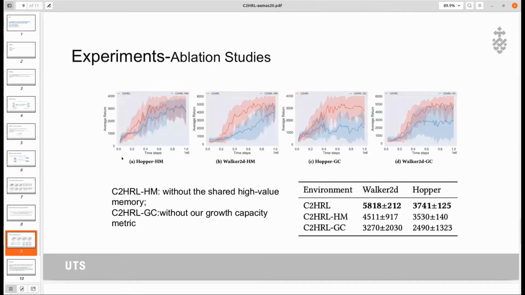In these ablation studies, we try to figure out whether the key components work in our framework or not.